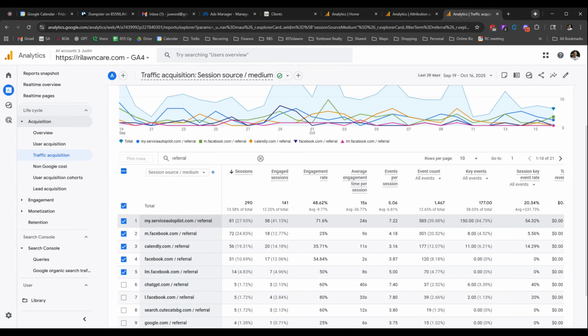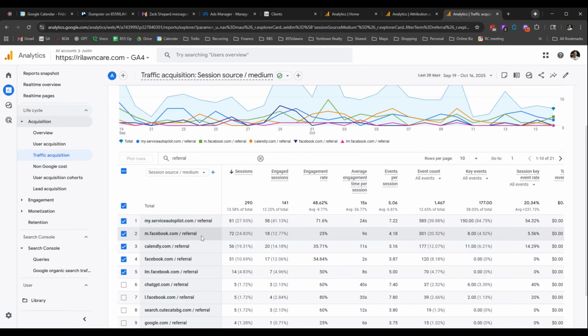So Service Autopilot is our CRM, and we use this for getting our leads. So the traffic, basically when people search, it's passing through Service Autopilot before it goes to our website. So it's giving credit for this lead to Service Autopilot, and we don't really want to see this here because the credit is really coming from the original source, not from Service Autopilot. So we're going to eliminate this one. I'll do that in a second.